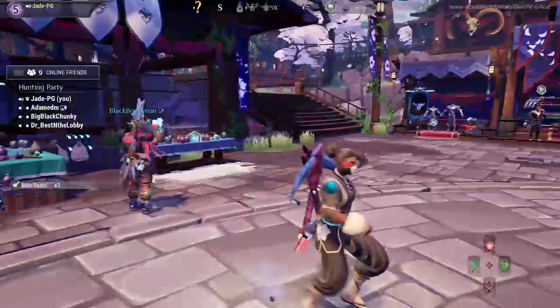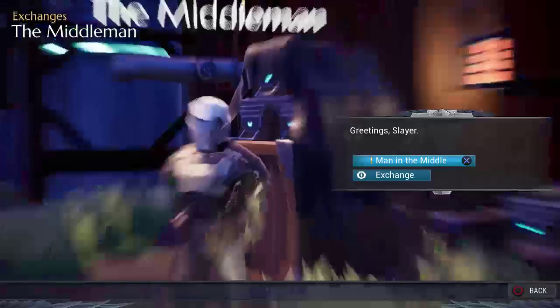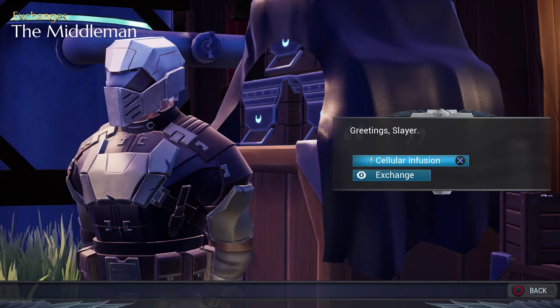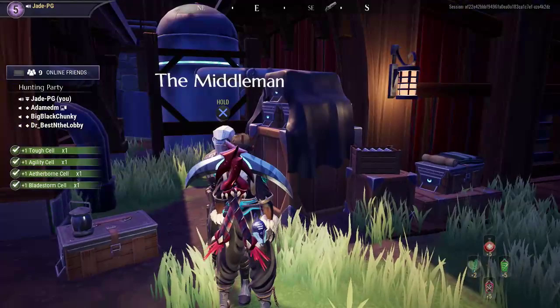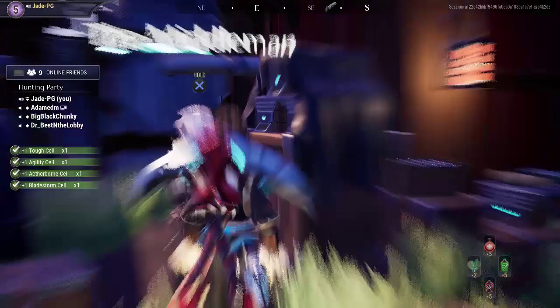I think that's nearly everything. There's one more marker here. Meet the man in the middle. How to enhance your gear. It throws loads of stuff at you in the early stages. This is why it's going to be confusing. I've literally got all this stuff because I've done it already. I don't want to exchange anything yet. We'll get to that in a minute. I'll do that offline when I'm not with you lot.